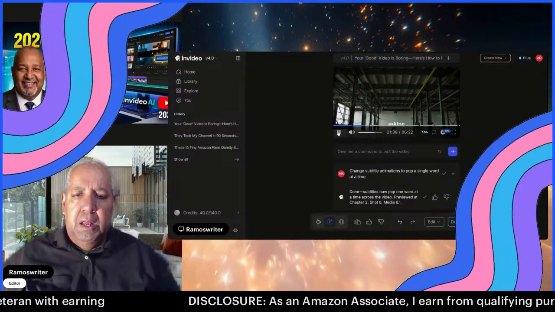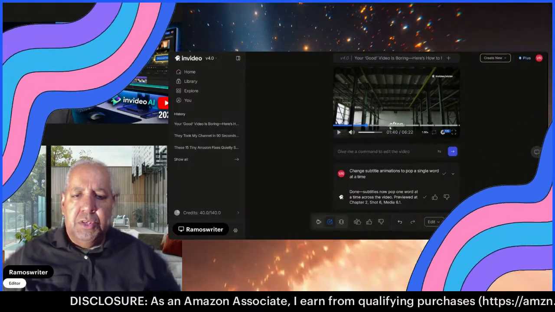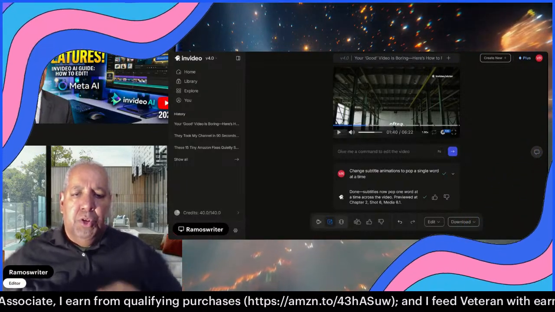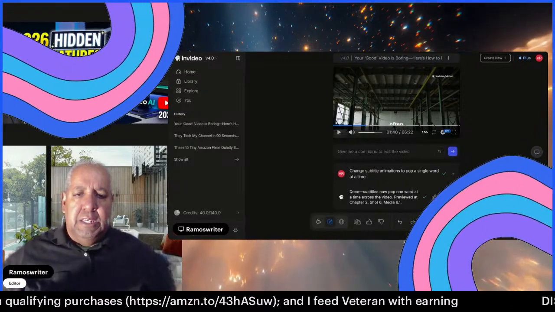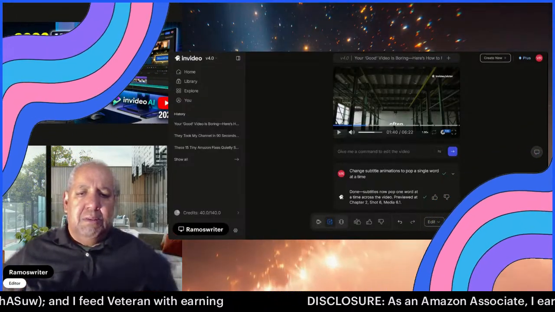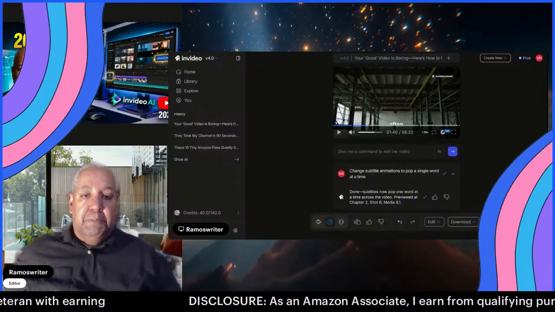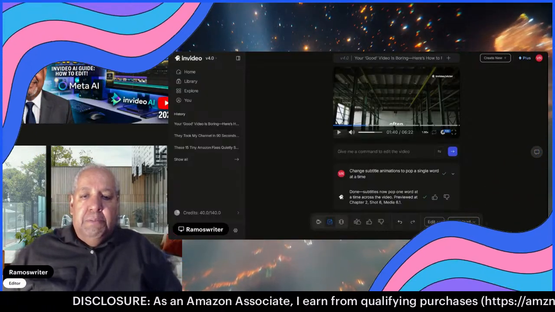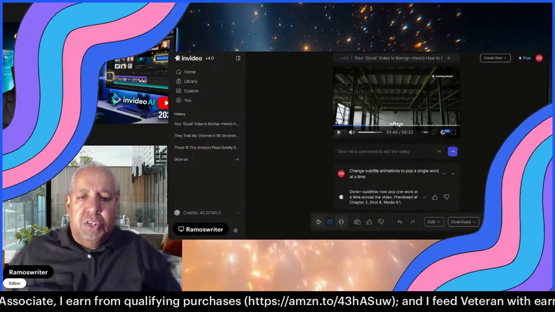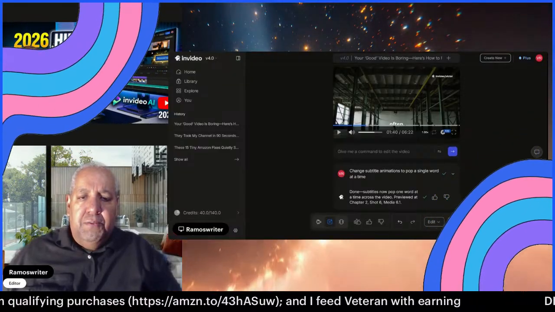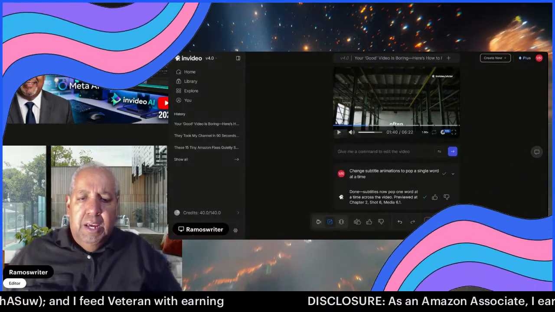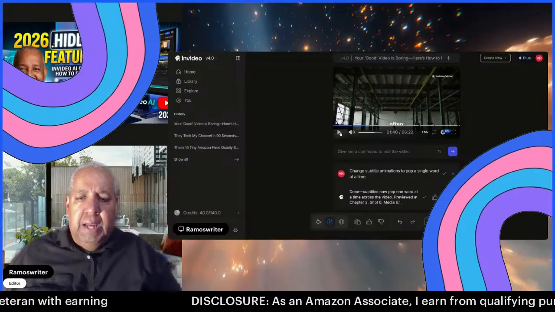You see that? It's popping one word at a time. In comparison to the other one, you actually had a sentence at a time. So I don't know which one you prefer. I think to me, one word at a time is probably better, but it doesn't mean that's the best way to do it. I think the larger font size is better. So I'm probably going to leave it as is.